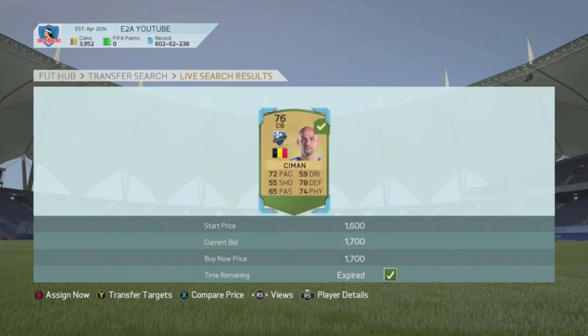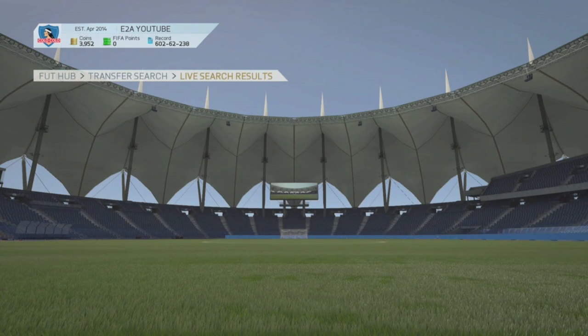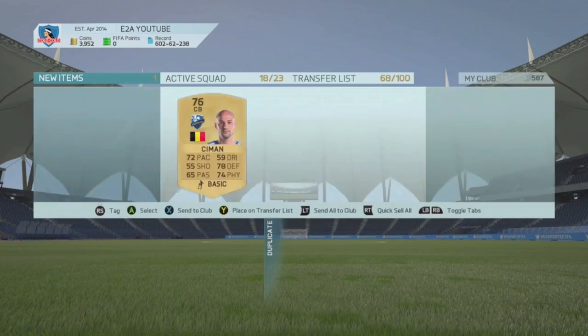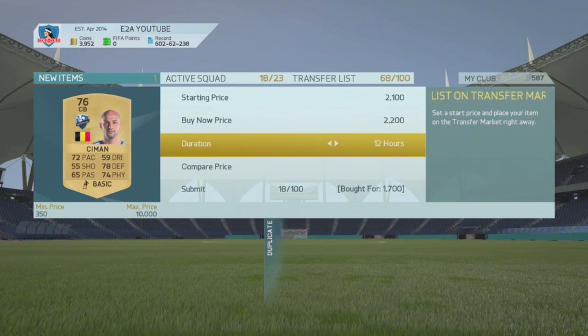But there we go. We actually have a snipe instantly. That was first search right there. Chiman 1.7k. As you guys saw, he was going for around 2.3, I believe. So if I list him up, I'll list him for 2.2. That's going to be a couple of hundred coins right there already.